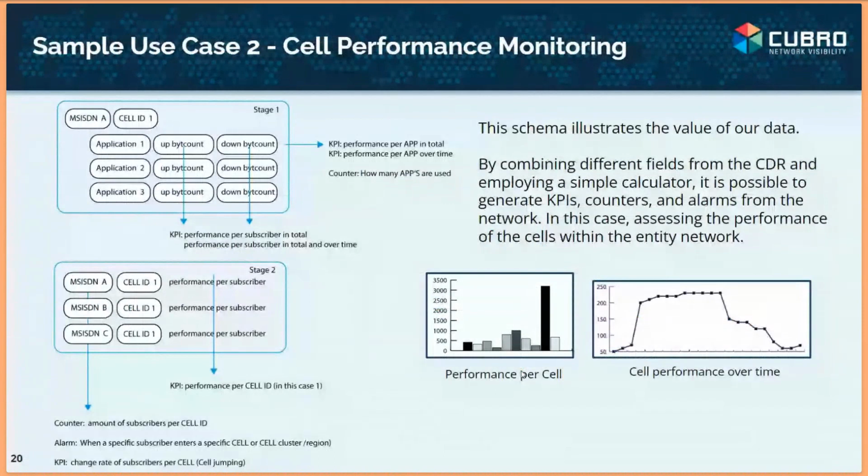Also possible, now going away from the actual customers of the service provider, going to the service provider network itself. As we have information on the user plane traffic, but this is all enriched with the cell information, it's of course possible to do dashboards about each cell. So what was the performance from each cell? And like this, I can detect trends. I can do my network planning and say, okay, in this region maybe we do more sales, or there's some cell which is always flattening out at some period of time. Maybe there's some issue, things like that. So I can also monitor the network itself.